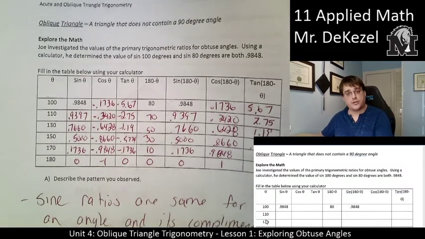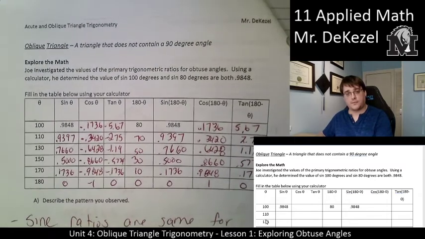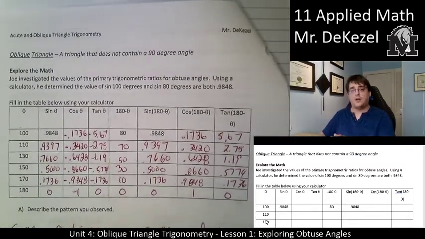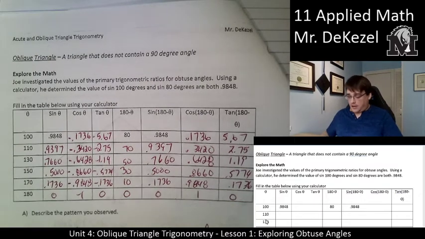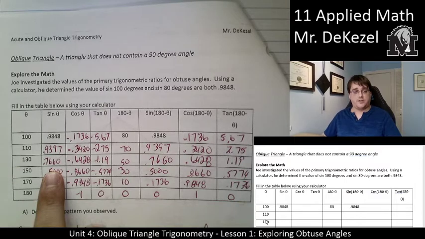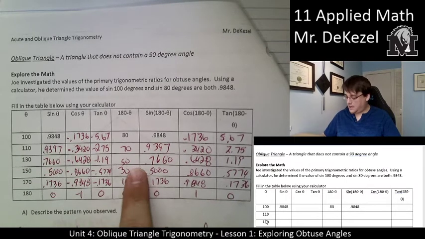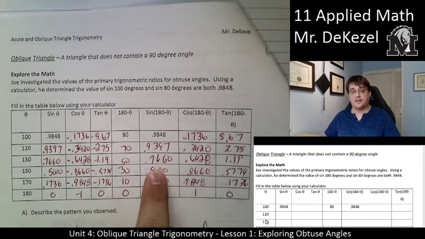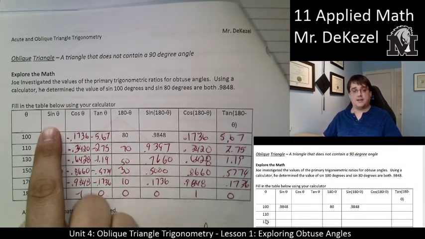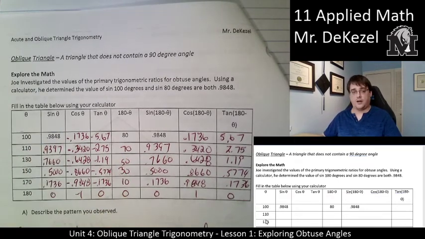I'll show you my diagram here. So in my diagram, I've done this already. And you can check these in your calculator as well. But the sine of 130 and the sine of 50 are both exactly the same. So the sine of a number and its complement are the same.